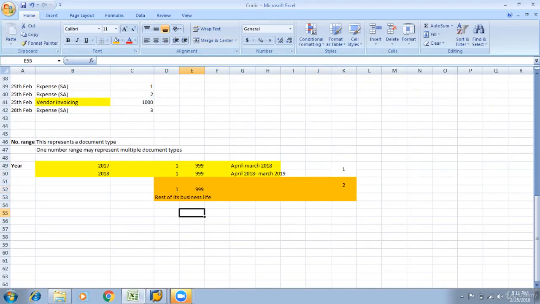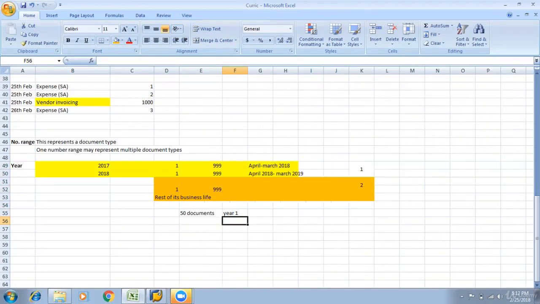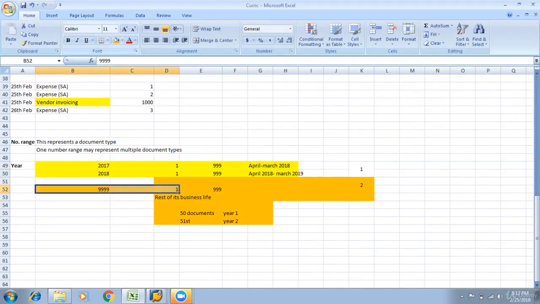For example, you consume 50 documents in year 1, and in year 2 the first document should be the 51st document. This is scenario 2, which the business wants you to do. So what would I do here? Instead of maintaining year 2017, I would maintain year 9999. Understood?